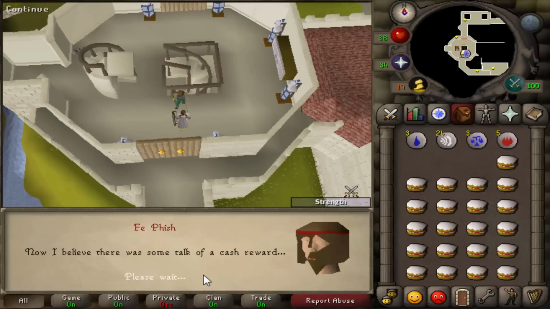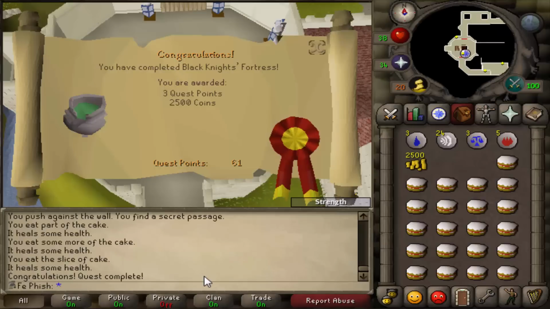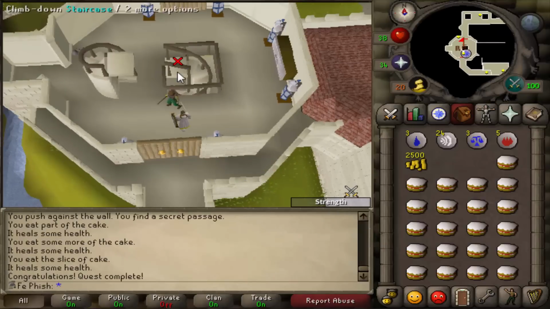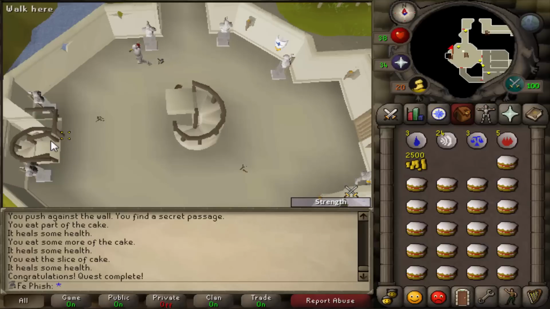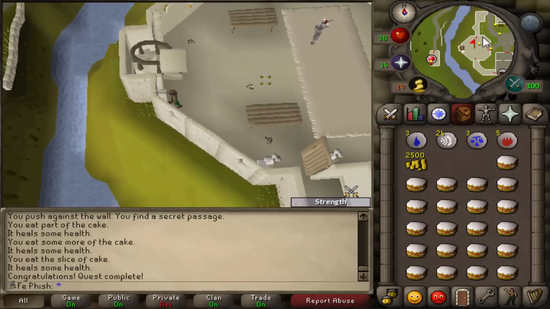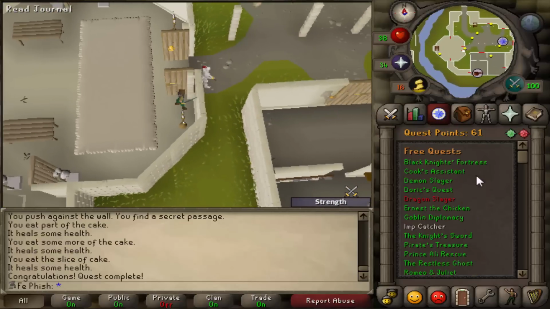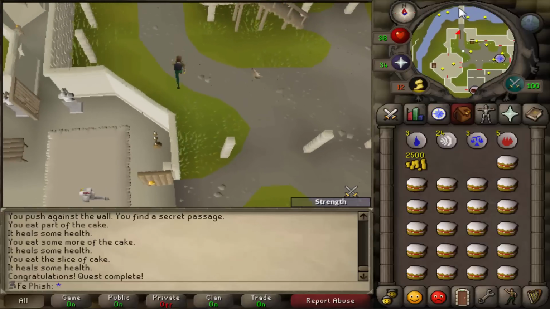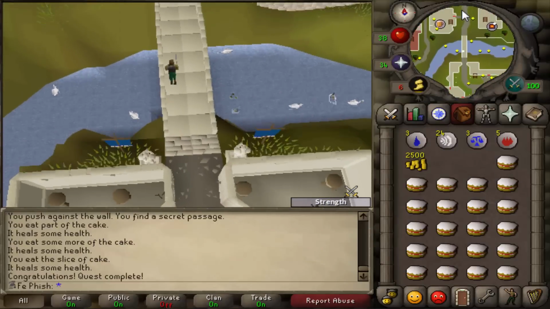Black Knight's Fortress quest is now over. 3 quest points, 2.5k cash. And I'm pretty much done with all of the free-to-play quests. I think I have 3 left. I have Imp Catcher, I have Dragon Slayer, and I also have Shield of Arav. Is that right? Yeah, Dragon Slayer, Imp Catcher, and Shield of Arav. So I don't feel like doing Shield of Arav right now or Dragon Slayer. So I don't know what I'm going to do next.